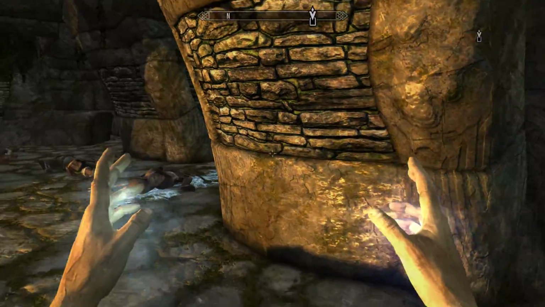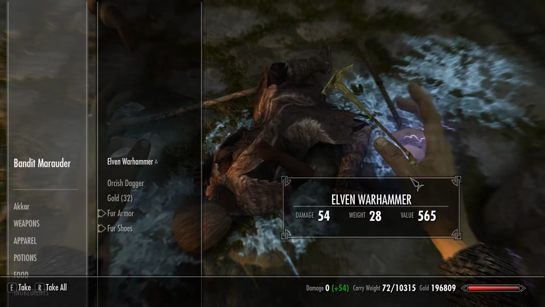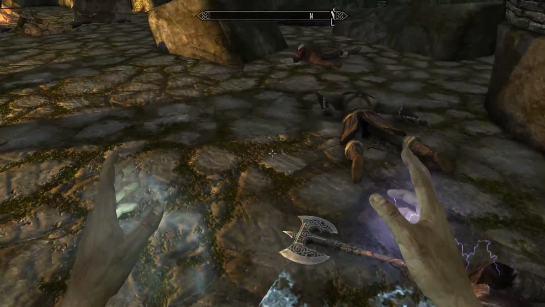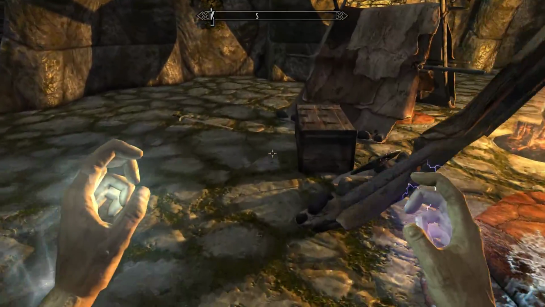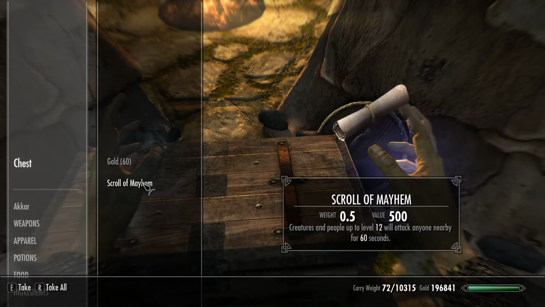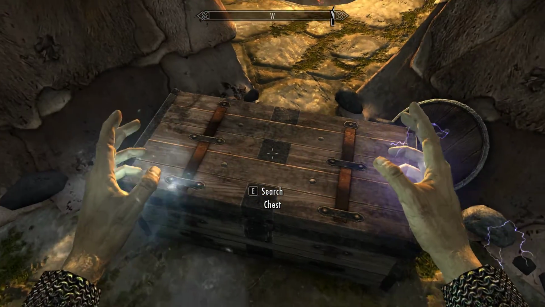So yeah, you can see you can pick up some loot from them. This guy has an elven warhammer. I think it gives loot based on my level, and since my level is hacked to be so high, it gives me insane loot. You got some gold and chests and everything.